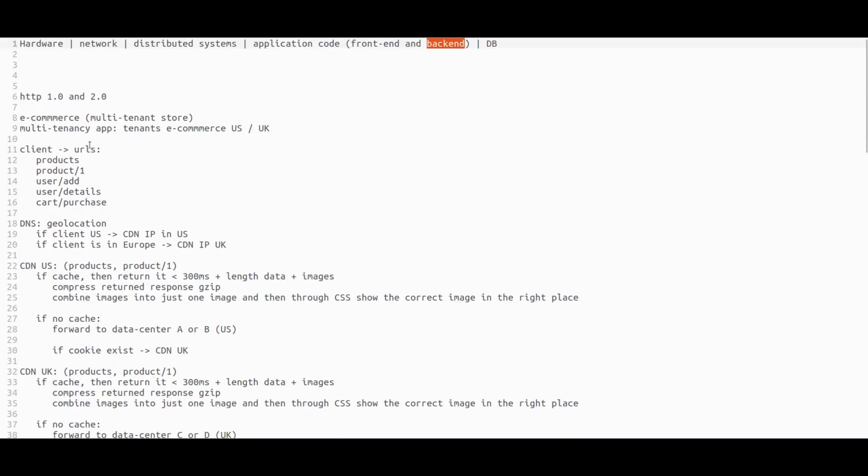Additionally, if you are only showing the image, the name and the description, you don't need to return other types of information, like when the product was created, how many purchases it has, how many comments. If you are not showing that, it doesn't make sense. You are basically just using bandwidth unnecessarily, which will increase the latency. So all of this you need to think about very carefully, and it needs to be done very well.